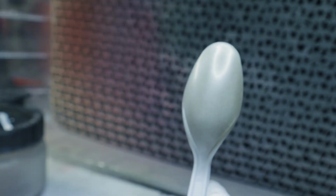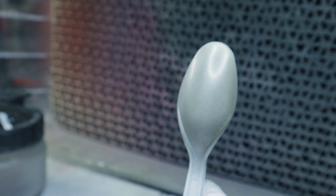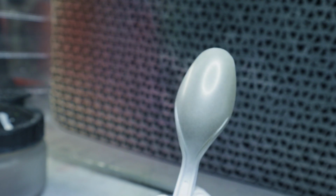So you can still see that the black doesn't completely cover it. It's kind of just a base layer. And so the tacky coat is going to be really good because it gives our paint something to grab onto when we're starting to spray some of our heavier coats. So I'm going to go ahead, mask back up, and demonstrate on the second spoon one more time, one more tacky coat.